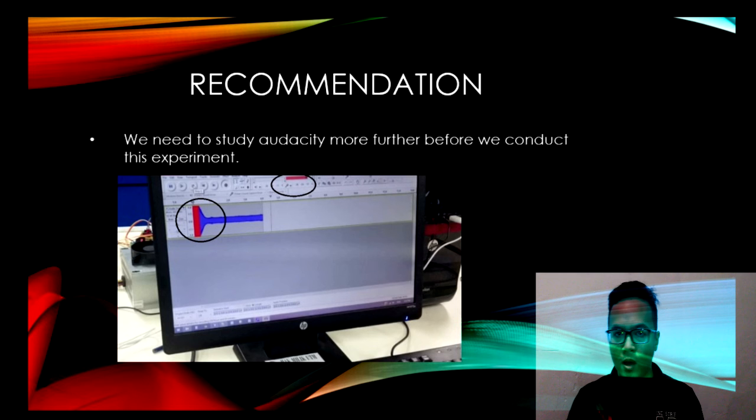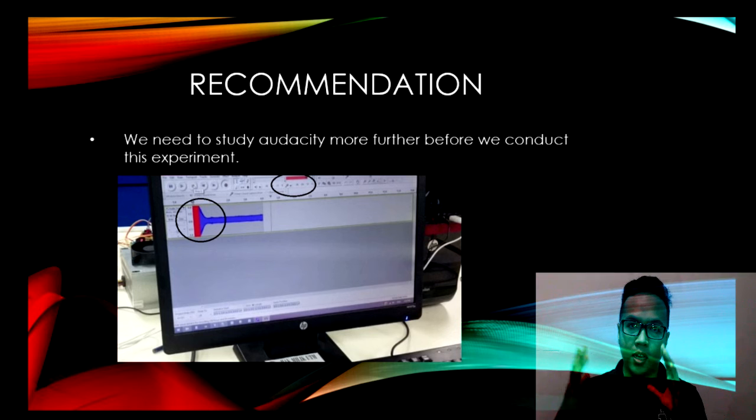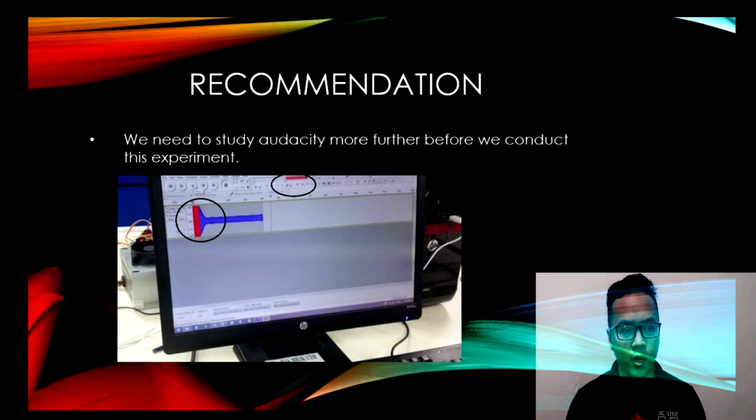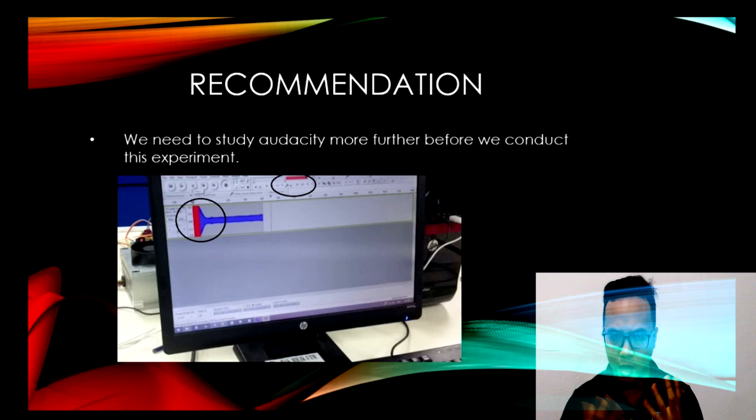Okay guys, now I will explain what recommendations there are to improve our experiment. As you can see in this slide, there's a red mark and a circle at the red. That means Windows already altered our voice recording. So before we do our experiment, we need to study Audacity well, and we did not study it well. That's our problem. This is because our data is not what we should get. That's why there is no up and down, no constructive and destructive that we can see there. So we need to study well, and we need to lower the mic volume a little bit in the Windows settings.